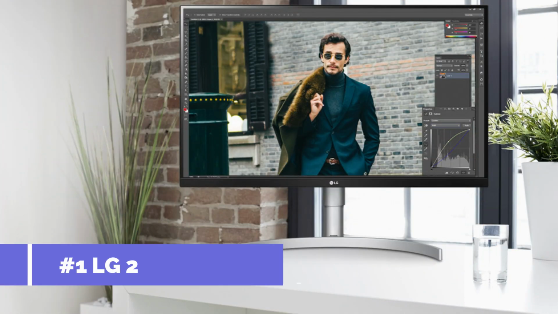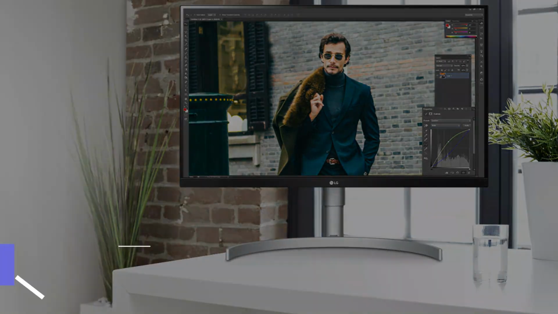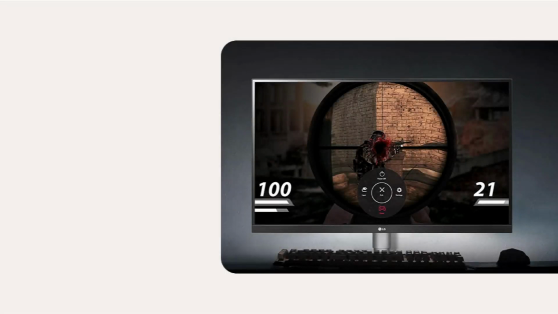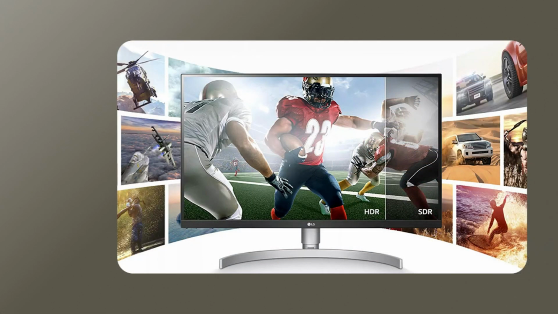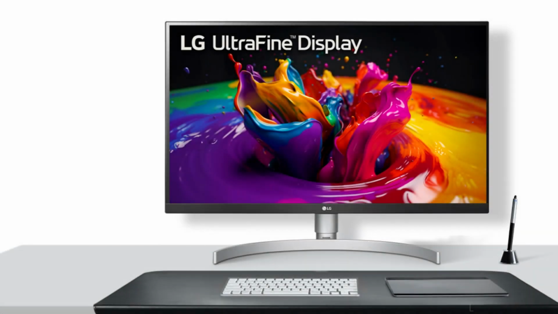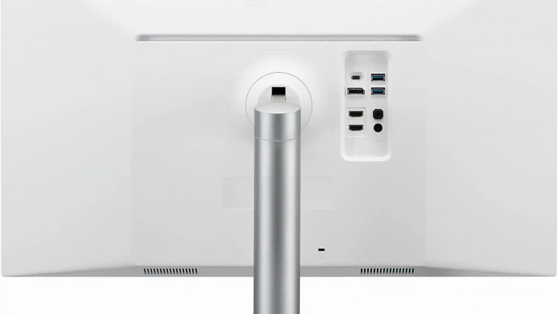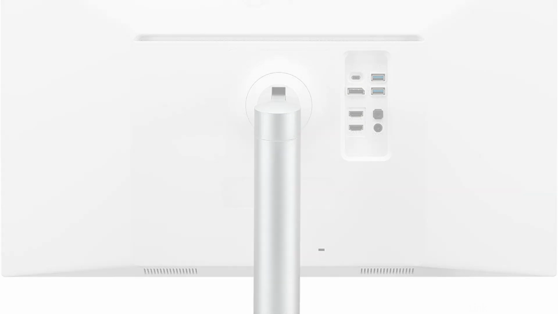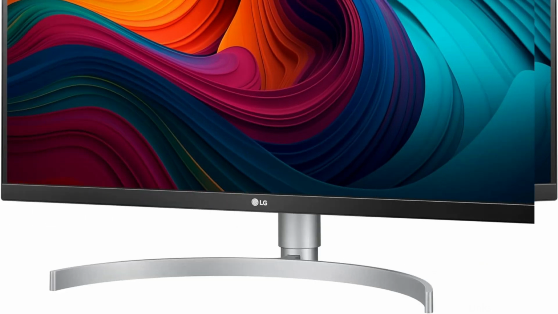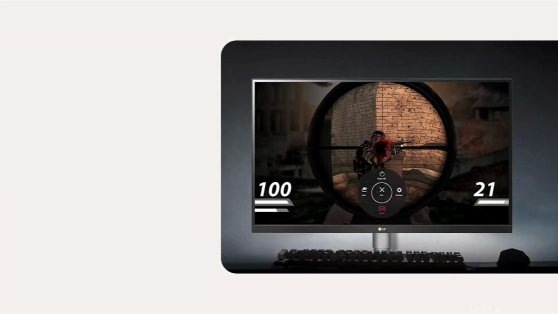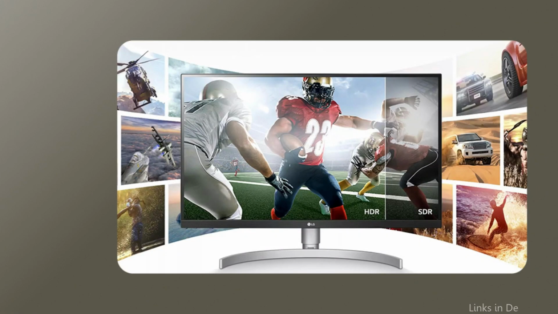On number one, we have the LG 27UN850V monitor, an excellent option for lovers of the MacBook Air M3 who want to improve their image quality. The huge 27-inch UHD 3840x2160 IPS display of this outstanding monitor wonderfully accentuates each pixel, guaranteeing that users are immersed in vividly vibrant colors and crisp, precise details. Its amazing 99% coverage of the sRGB color spectrum makes it ideal for creative professionals and anybody else wanting outstanding color accuracy. For jobs like digital art or editing pictures that demand exact color fidelity, this functionality is essential.